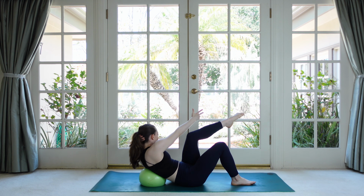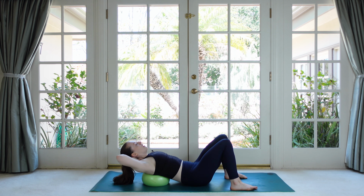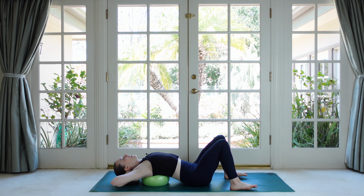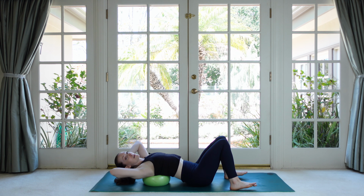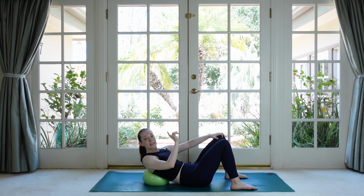3, 2, 1. Place the foot down. Oh, and take another big stretch back. The best part is the stretch in between. Whew. All right, you guys, last thing here. This is a little bit tricky.